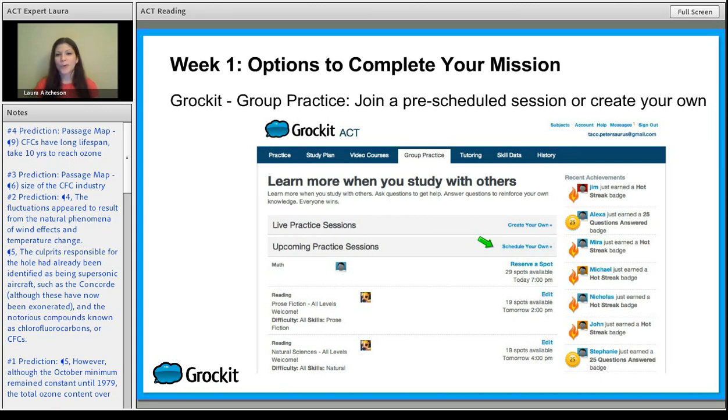And as always, with anything that you're doing, make sure you're checking your progress. So make sure you know what your skill data tab says as you're moving through these exercises. And don't forget to check out your history tab. So there are blog posts available for you. There are helpful videos available for you. We want to make sure that everything you need is easily laid out.